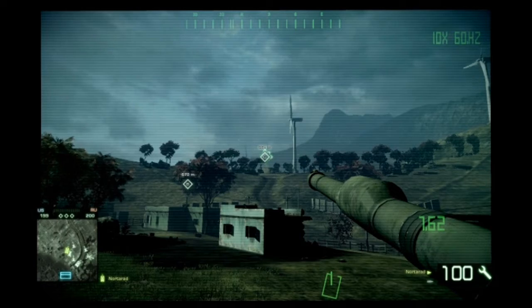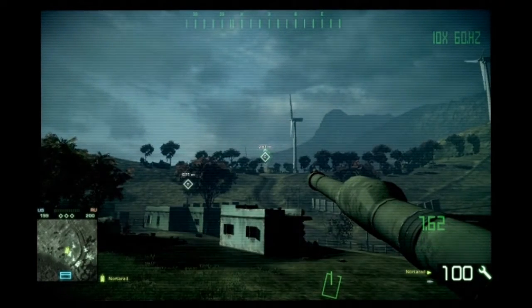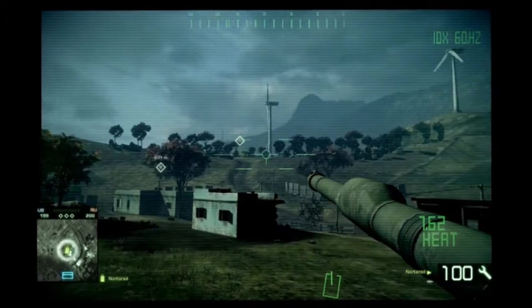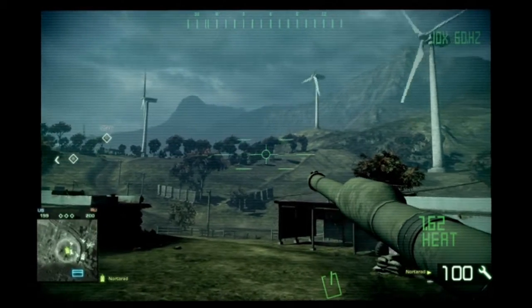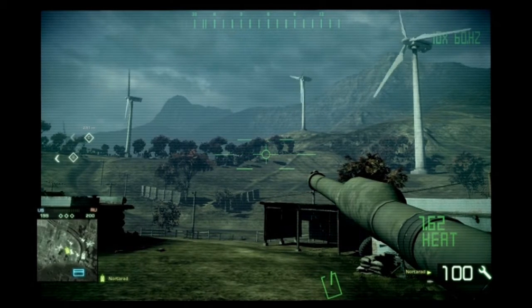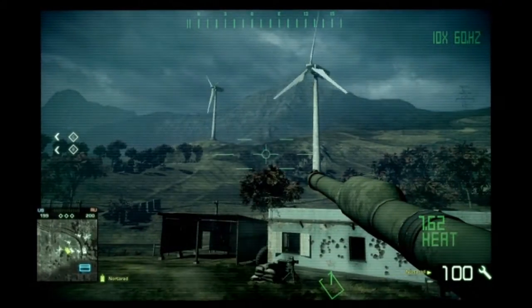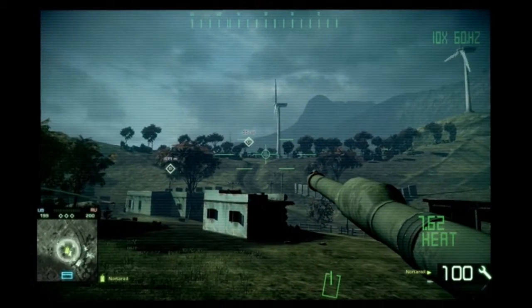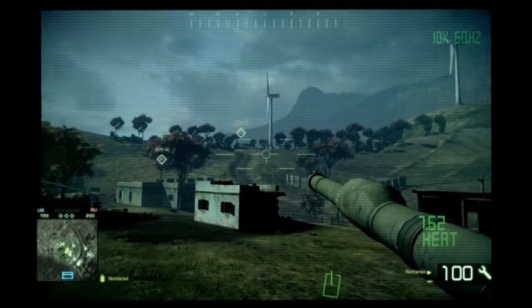Now notice the length of time it takes for your round to get downrange. That's important because if you've got a moving vehicle going across your plane, then you not only have to lead ahead of that vehicle because of its speed, you have to lead ahead of that vehicle because the round takes a while to get there. So that's a double lead you've got to remember to do. And again, practice will do that.